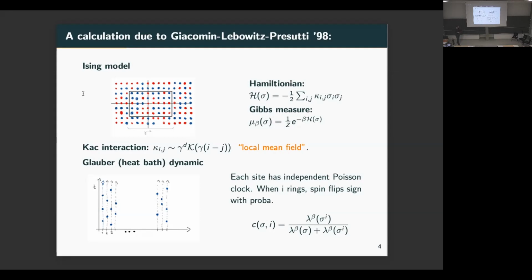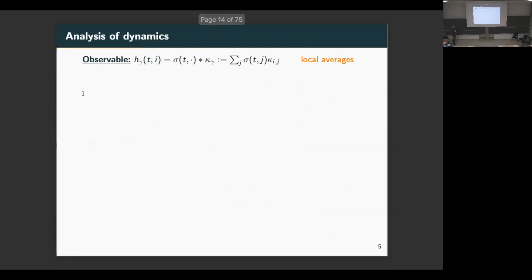Now we're interested in the large-scale behavior of these fluctuations, and I already say that the parameter gamma here is going to play the same role as the weak asymmetry epsilon that I had in the weakly asymmetric simple exclusion process. Again, the observable that we will look at is this locally averaged field, and it's convenient to define it using the same kernel kappa that defines the interaction.